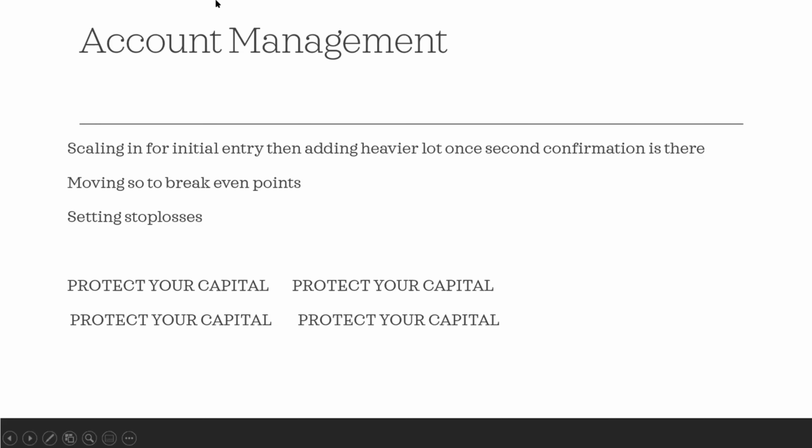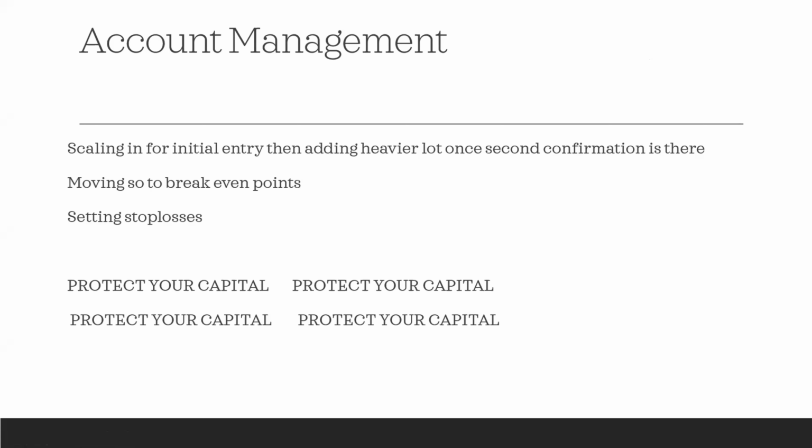So we're going to talk about account management. We talked about it a little bit earlier: it's you filling out the trade by starting with 0.01, not adding the initial heavy entry too soon, because you want to limit the exposure your account has to pullbacks in the market, especially when dealing with baby accounts. 0.01s on baby accounts are going to be your greatest strength. Say you have $100 in an account: you start with 0.01 and see where the market's going.